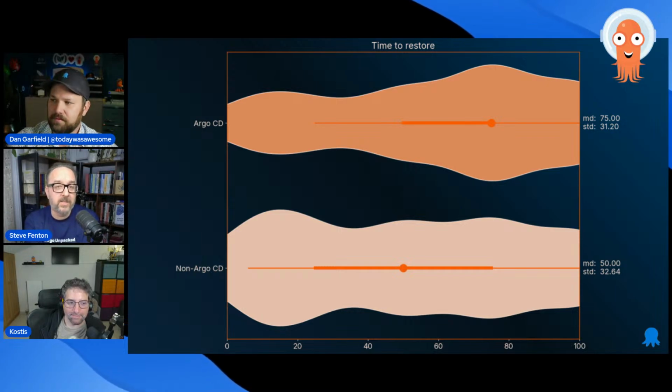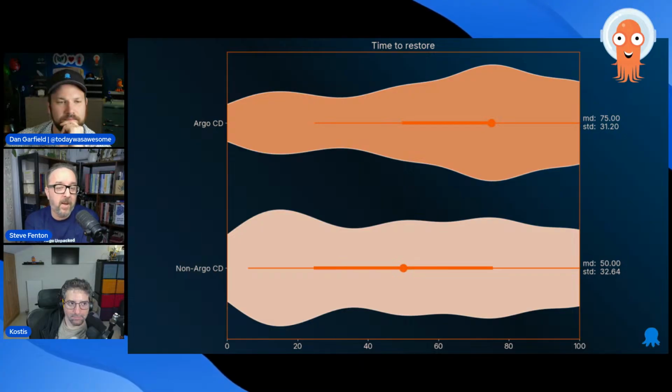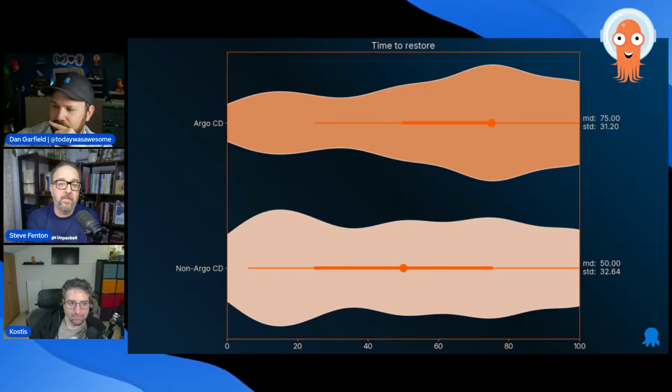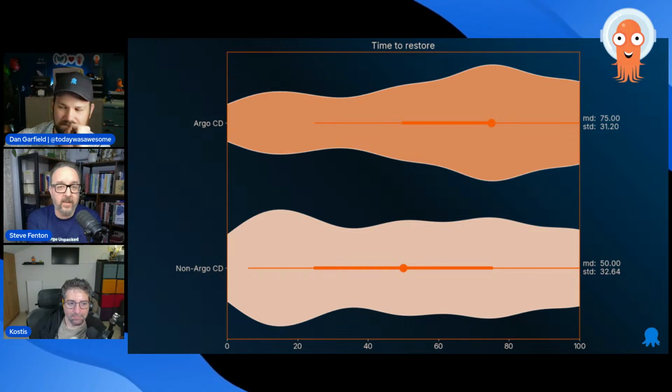And then the rest of the time, that's the kind of complex variability, because if you've introduced a problem to your application, maybe that's harder to fix, or if it's a performance problem, it might be harder to fix. So that part can be more volatile and variable. But if you can pinpoint quickly, you can reassure people as well. Like I've always found when we've had an incident, if I can actually tell the leadership what's happened, that's half the battle won, because then they think, oh yeah, Steve knows what's going on. It's okay. We don't need to keep asking him for updates. We can just let him fix it now.